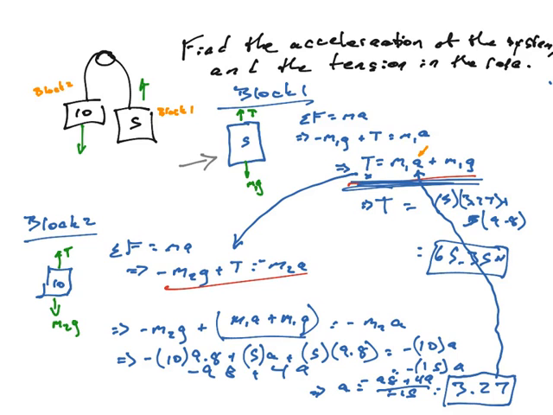Look at the second block, block 2. Here is block 2 right here. Block 2 has two forces: his mass times gravity, pulling him down, and the rope trying to lift up on him. And now I do F equals ma for block 2. What are all the forces? M2 times G is pointing down, so minus M2 times G. And the tension is pulling up, so plus T up. Those are all of his forces.